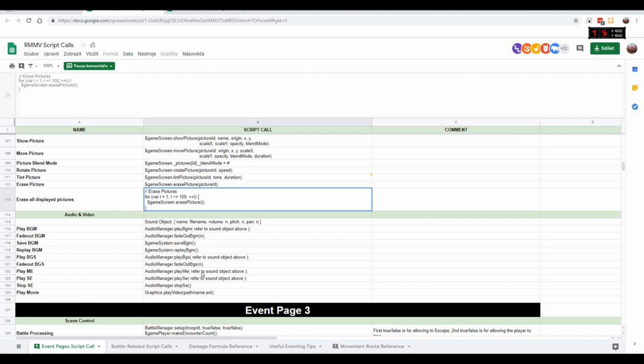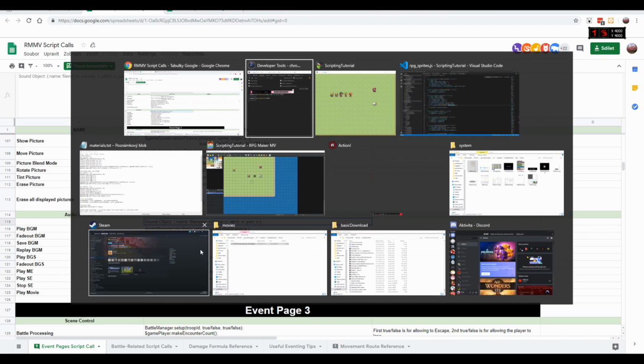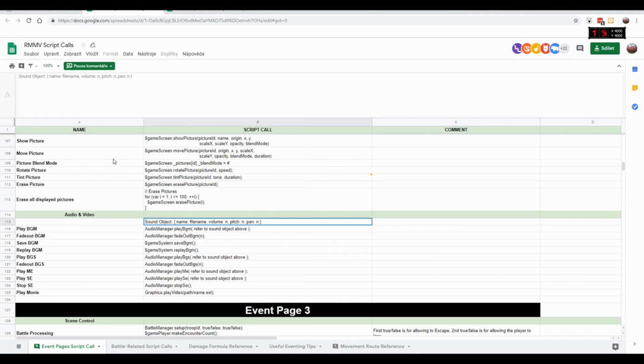So audio and video, this will work just fine, but I am not going to test it except for the graphics.playVideo because you won't really hear that. But of course, if you want to input a BGM or a soundtrack, this is the format how you want to put it there.